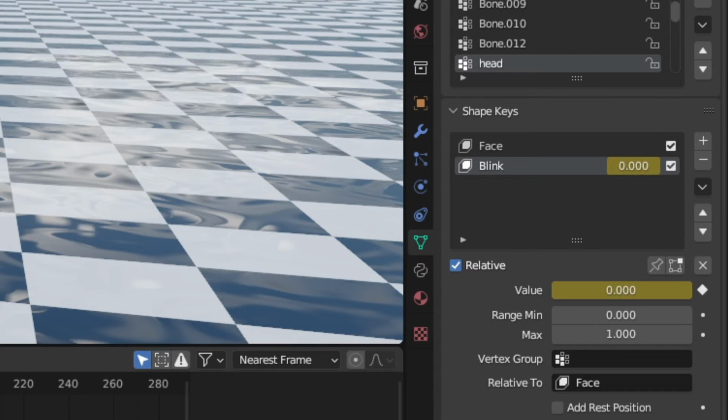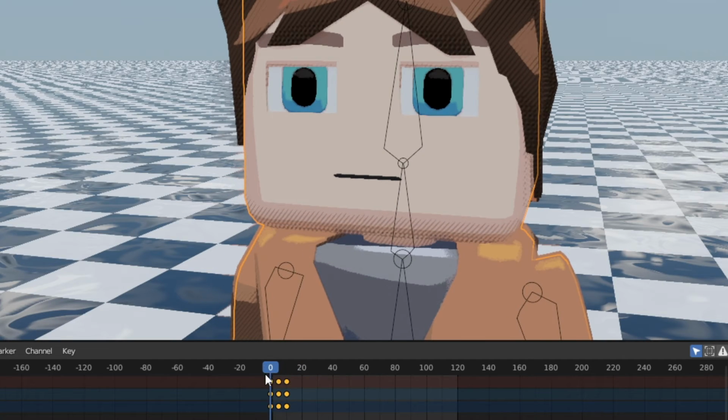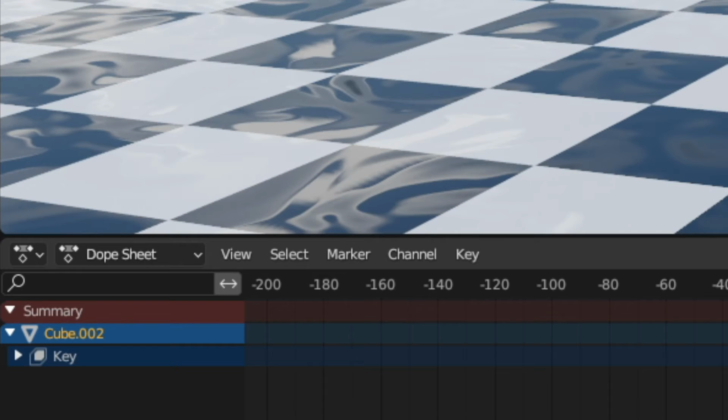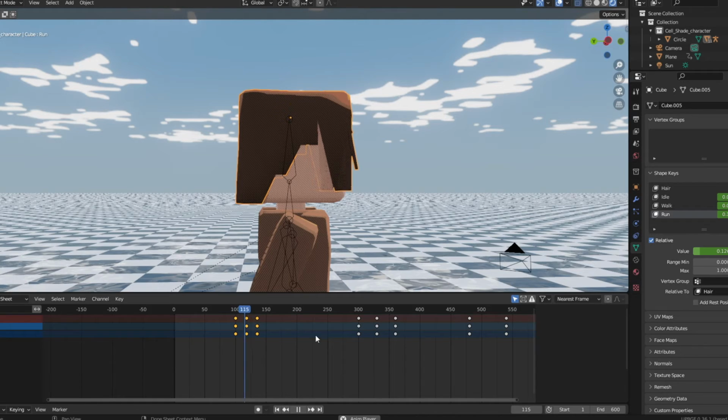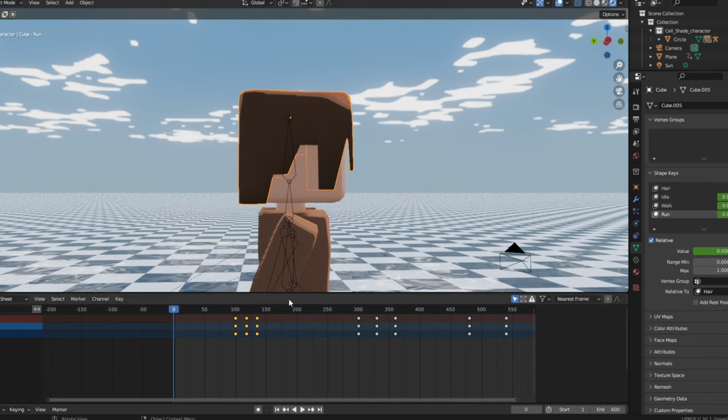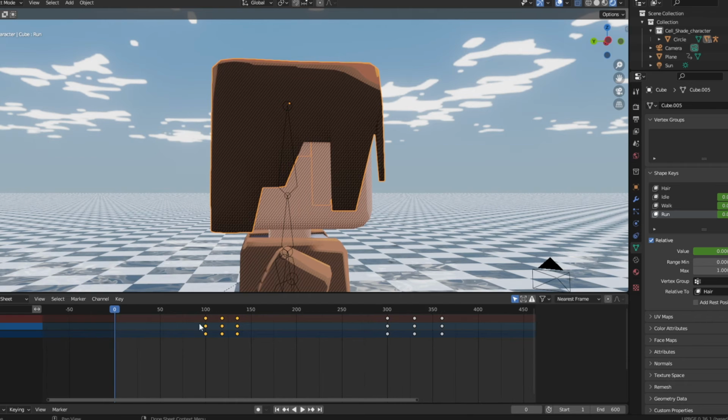You can also use this to play shape key animations. Just select the objects you have shape keys on, and add a keyframe by pressing the I key with your mouse cursor over the shape key. It will then turn yellow when a keyframe is added. Shape keys cannot be added to the action editor, so if you want multiple shape key animations for one object, make sure to space them out on the timeline. Otherwise, they'll all play at once.